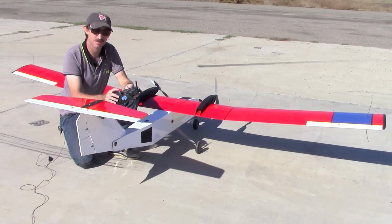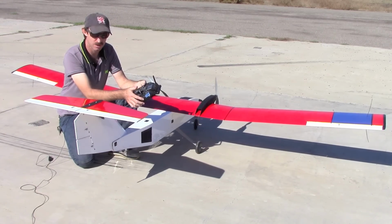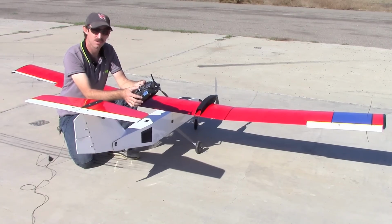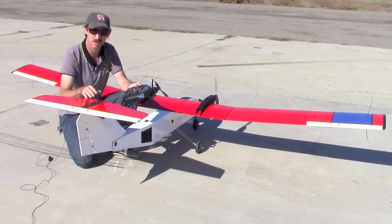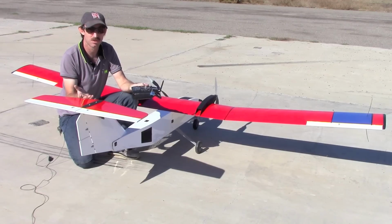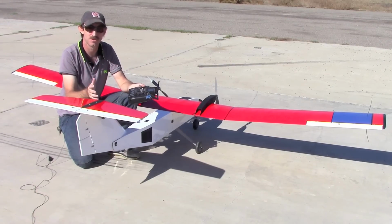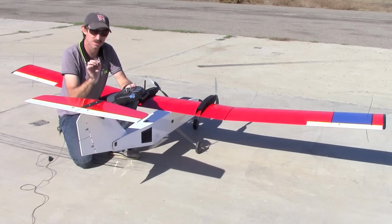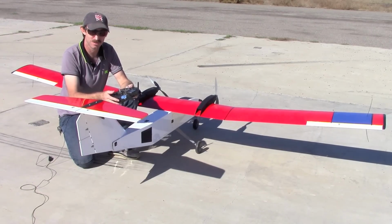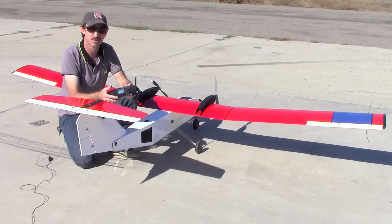Before we fly the airplane, we just want to make sure the controls are all working. Make sure the elevator, the rudder, nose wheel, and ailerons all move in the correct direction. Now, for Gemini version 2, the control throws are not really critical. You just want to make sure you have plenty of throw. It's not an aircraft that will snap roll or do any of these aerobatic maneuvers, so it's really not critical that the controls be set to a certain throw. It'll fly pretty much no matter what you do, as long as you have enough control authority.